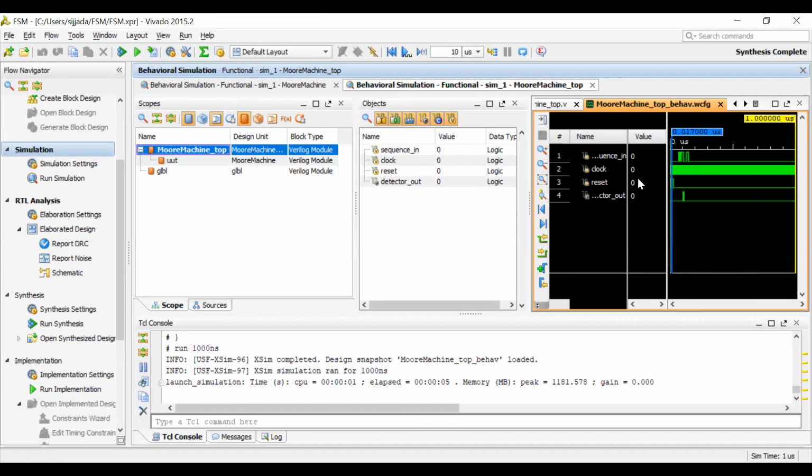Yeah, see this one. I want to just zoom in.